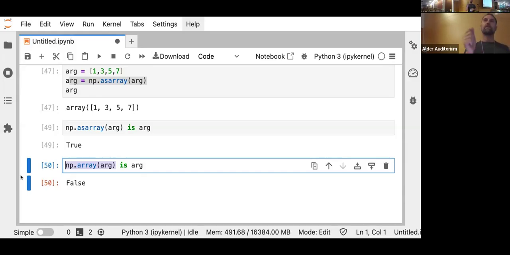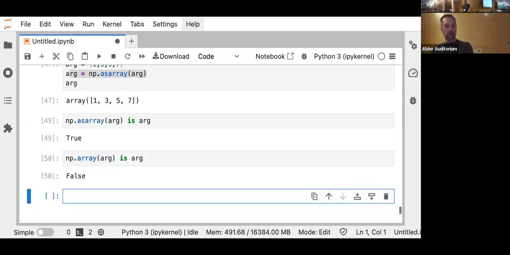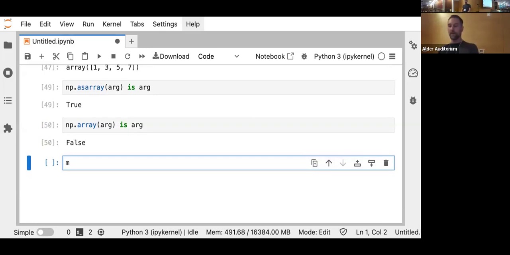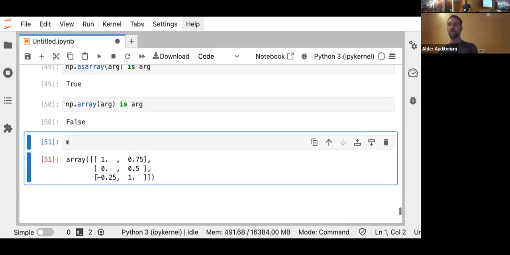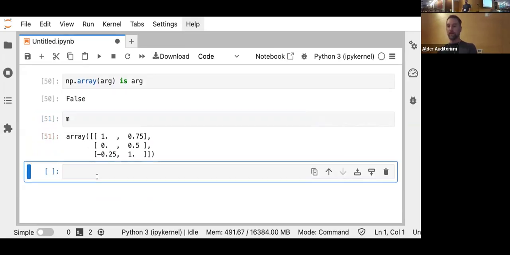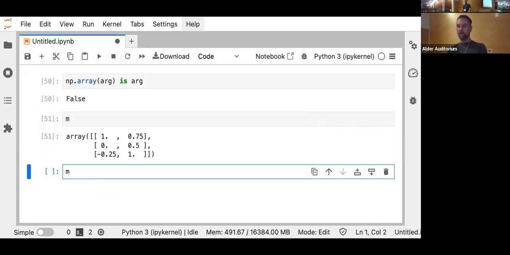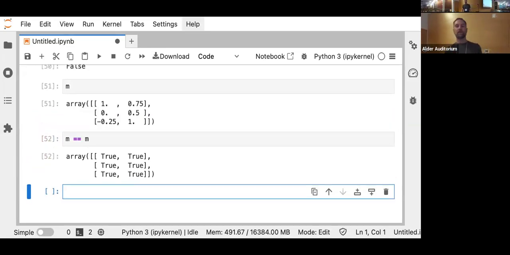Now that said, since we're talking about == and operators, let's talk about how arrays handle operators. And this is really where a lot of the magic of NumPy happens, I think. Let's take our array M, or our matrix M that we made earlier. I'm just going to say M == M. So one might hypothesize that this ought to return True, but it's not going to do that.